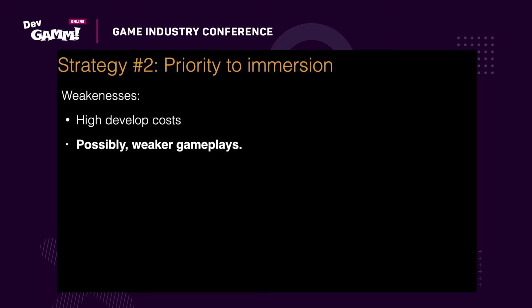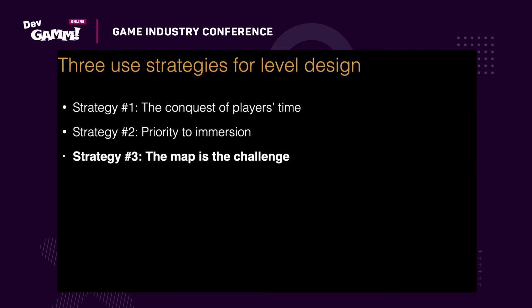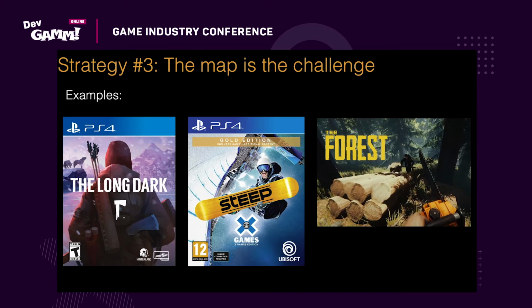And then there's a third strategy to use the map in an open world game. The map becomes the challenge. Now, this strategy is at the heart of survival games such as The Long Dark, DayZ, or The Forest. You see, in most open world games, the map is mainly used to provide resources or to stage ambushes and to give some form of environment to the missions. But it means that the map itself has no gameplay function.